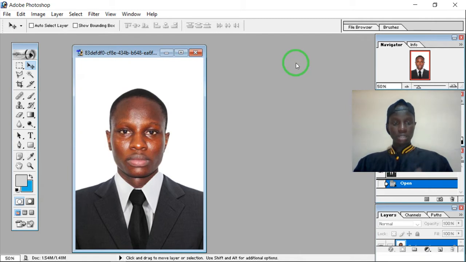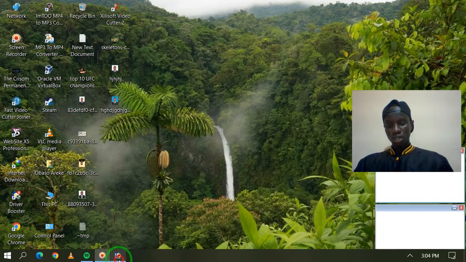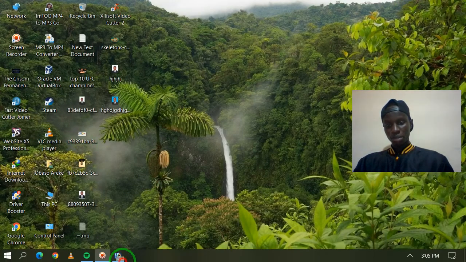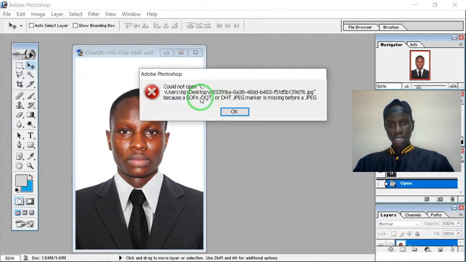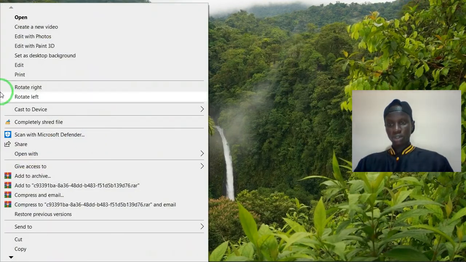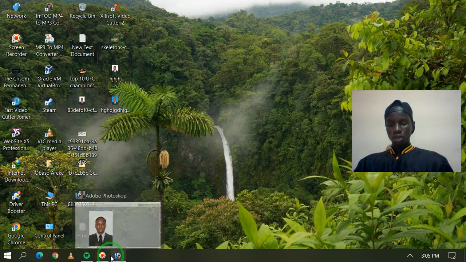You can drag your photo, any photo that you've used, and if maybe you're taking it using a camera or whatever, just drag it. You can take it to the desktop, then drag it. If it's refusing, if you're trying to drag your photo and it's maybe telling you this photo could not be used or whatever, you can rotate it. After rotating it, rotate right or left, then try dragging it back again. So then you'll have solved the problem.